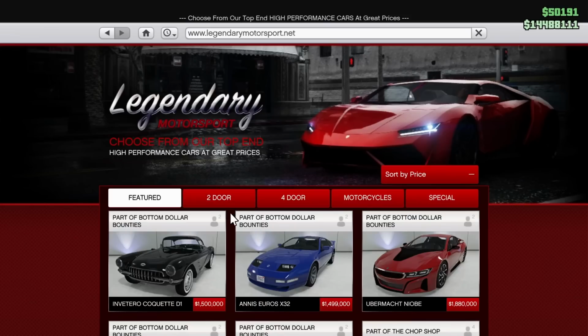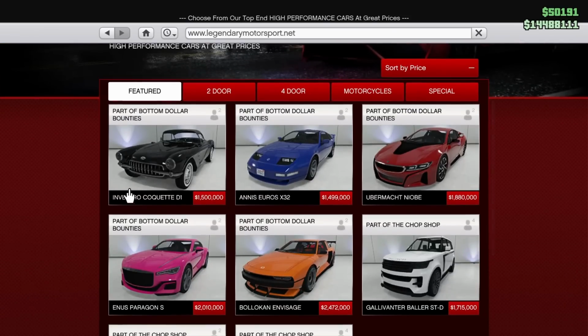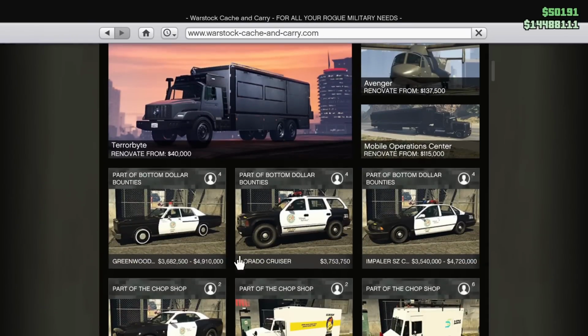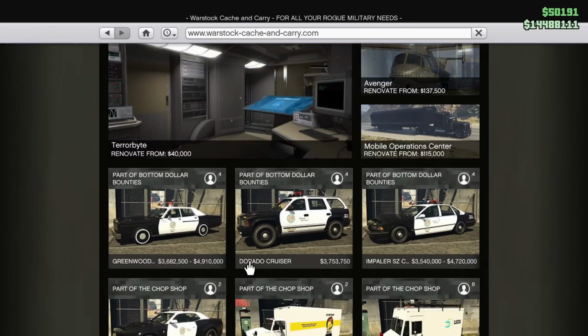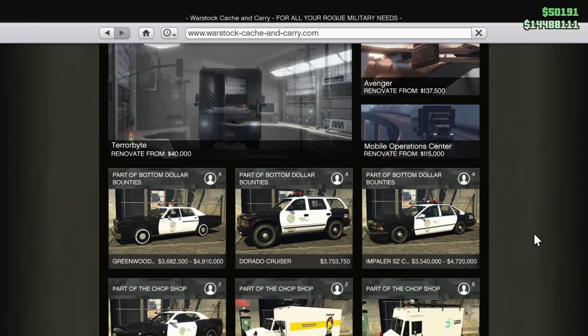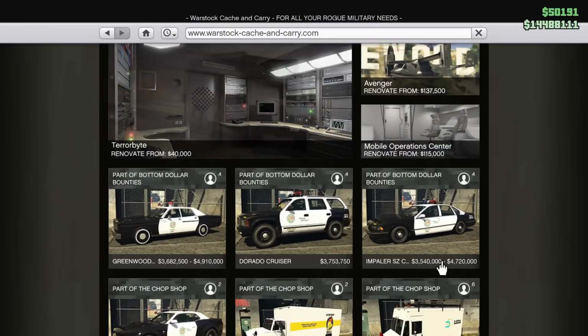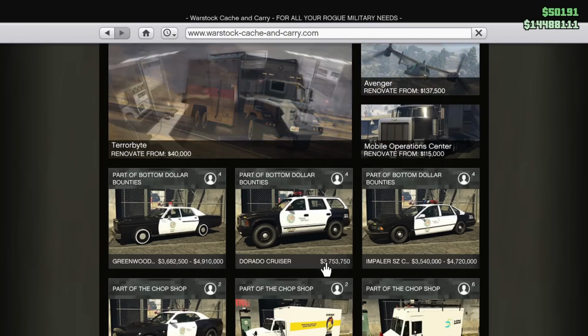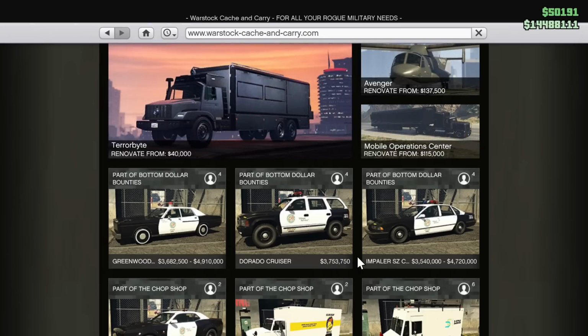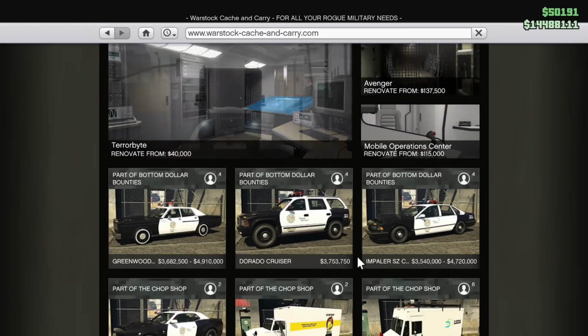Of course, over here on Legendary Motorsport, we do have a bunch of new vehicles as well. We have the Invetero Coquette D1, the Annis Urus X32, the Ubermacht Niobe, the Enus Paragon S, as well as the Balakan and Visage. Then heading over to Warstock, we have 3 new police cars, the Bravado Greenwood Cruiser, the Dorado Cruiser, and the Impaler SZ Cruiser as well. All of them are really, really expensive. The Dorado goes for just over $5 million, by the way, if you don't have the trade price unlocked. So keep that in mind. These are really overpriced. I can't necessarily super recommend them.